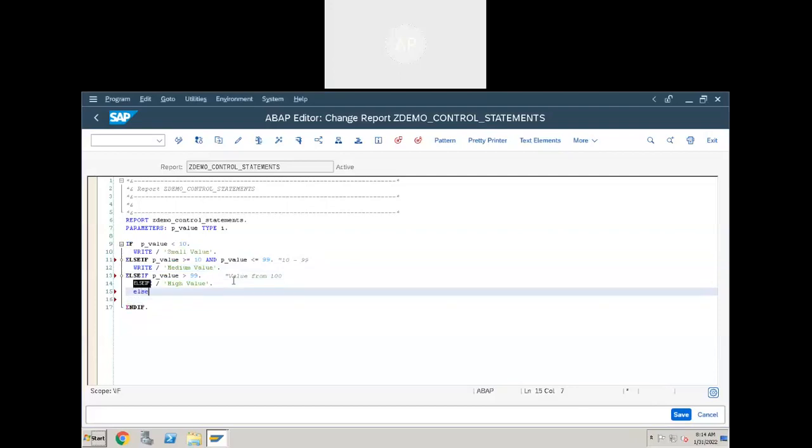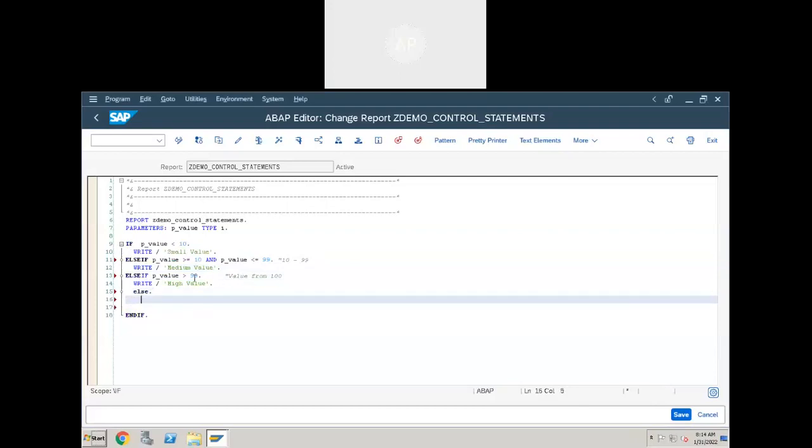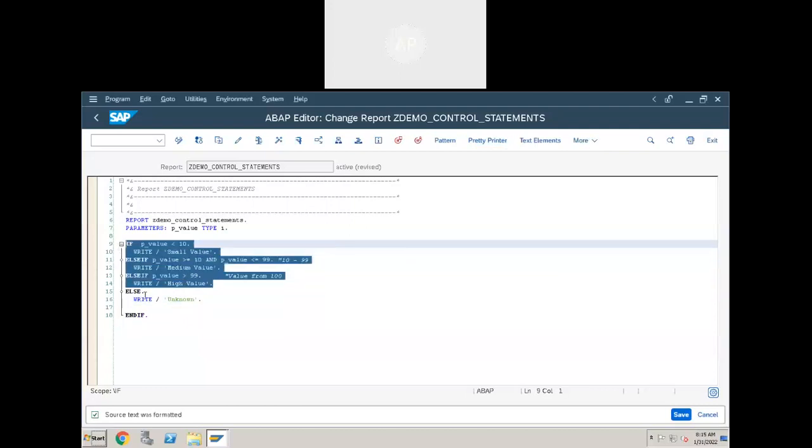If the value is not in these conditions, then we display unknown value. So it will check for the false condition. If all the above statements are false, the else statement will execute.